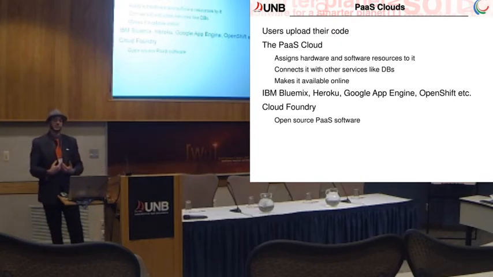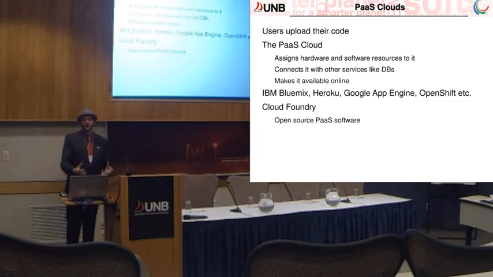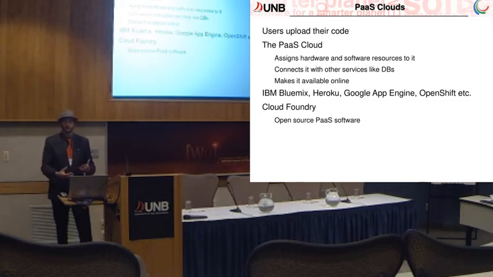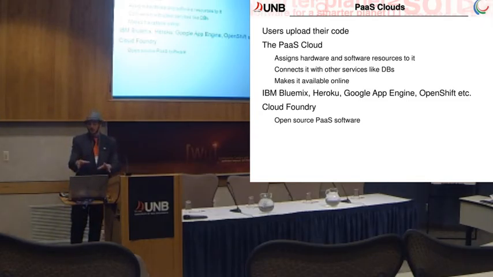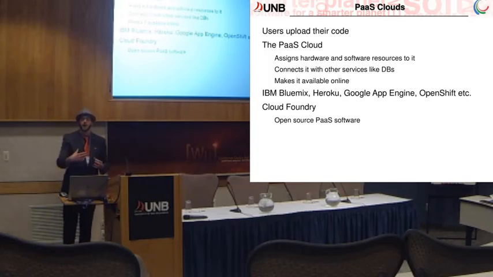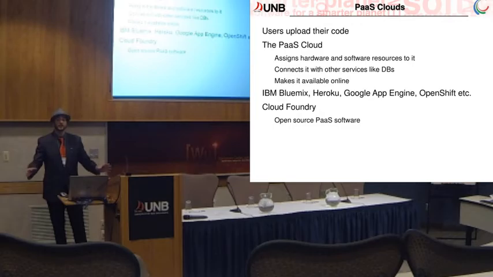Then the PaaS cloud is responsible for finding hardware and software so that your application will run. The kind of hardware, of course, that you need is obviously the physical hardware or a virtual machine, depending on what kind of contract you have with them. Software has to do with the environment that is required for your application to run. For example, you might require some sort of language runtime. This is something that will be provided to you automatically. You don't have to do anything. You just upload your code.